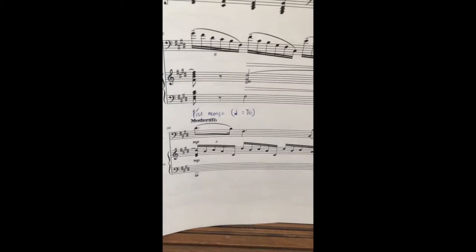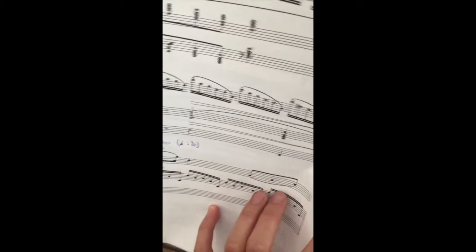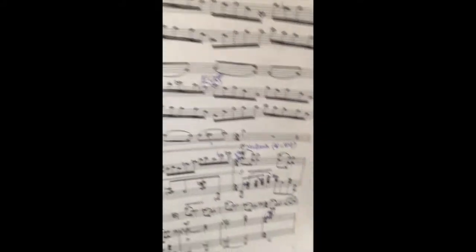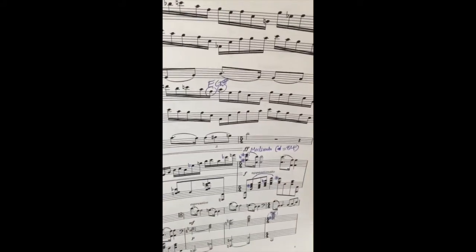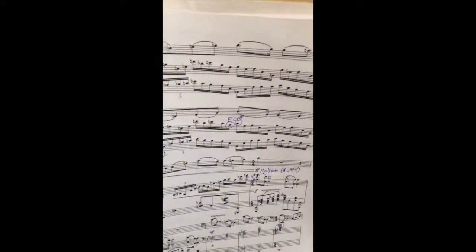This part a couple of times, decided to change the tempo to something a little slower and more manageable, probably just accelerating until the moderato tempo. Perhaps you can see why.